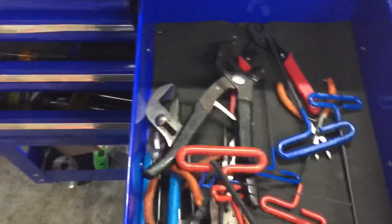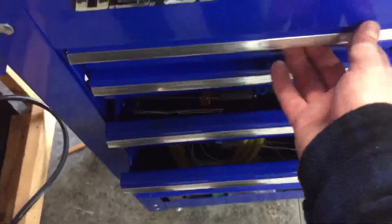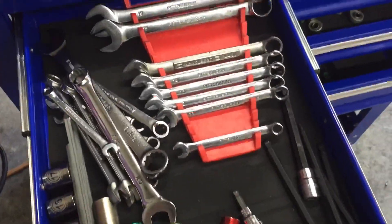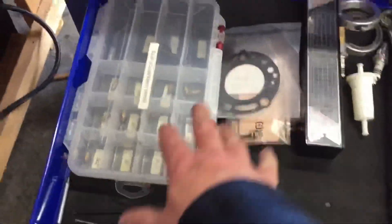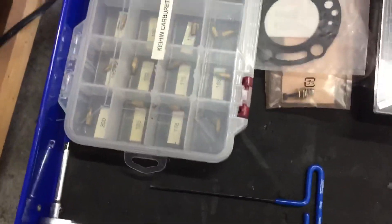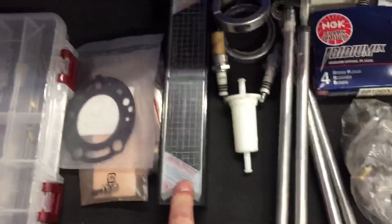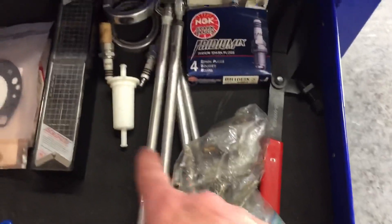Down here it's pretty much T-handles, pliers, and things of that nature — they're all in there, all cleaned up. Top drawer: since almost everything on this go-kart is metric, this is going to be the metric tool drawer — sockets, open and box end. Down here is a little different — this is going to be engine stuff. This is a jet kit and the tools used with it: the socket for taking the float bowl off, the socket that loosens the main jet, a small screwdriver for pulling everything else out. Spark plugs, snipers, laser alignment tool, extra fuel pump, and the CR125 filters.